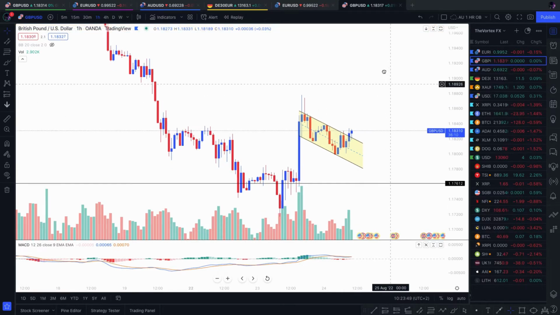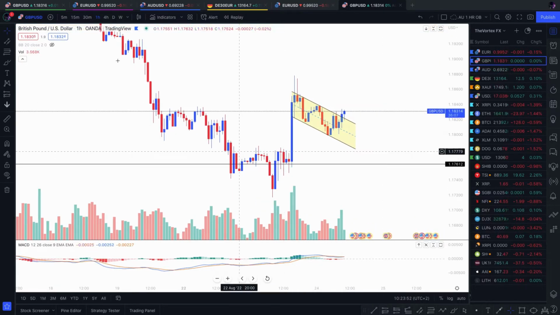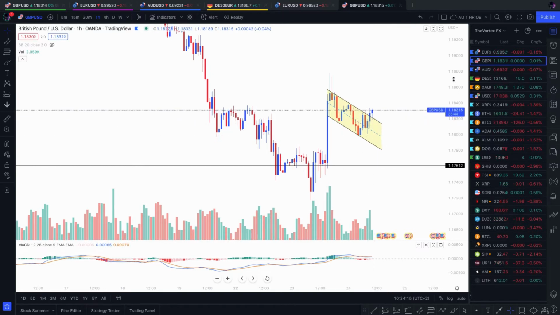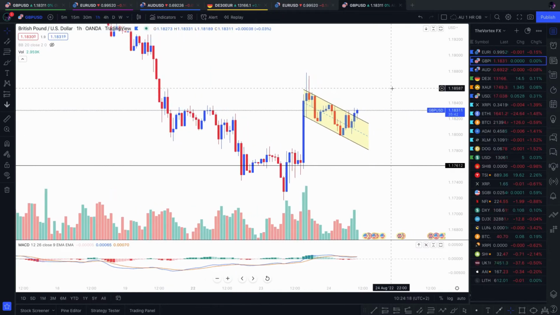We are on the 1 hour chart, and look what we can see, right? Price has come down. Look at the volume that came out of this candle right here, taking out this previous zone right here of resistance. Strong volume, which indicates a strong impulse up. Look at the size of that candle. Okay, over time, then, price began to consolidate and trend downwards within this 1 hour channel, which then looks like it forms a bull flag.